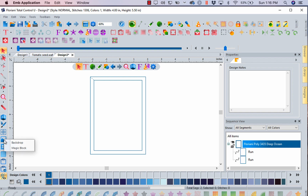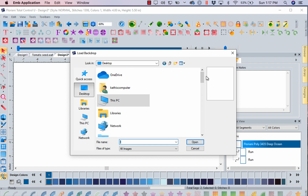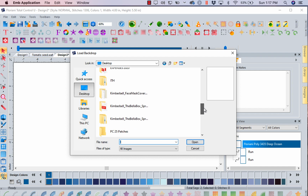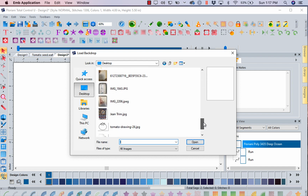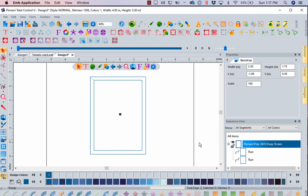So now I am going to load a backdrop file. Over here on my left hand toolbar, you're going to see something that looks like a scene with mountains. That's your load backdrop. I'm going to go to my desktop because that's where I left it. And I'm going to come down until I see tomato drawing. There you go. Open it up.